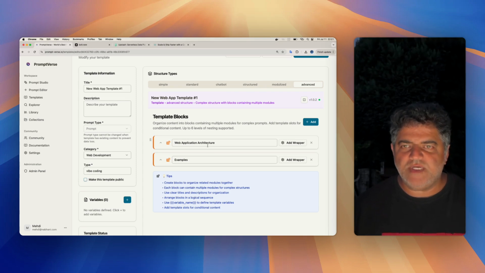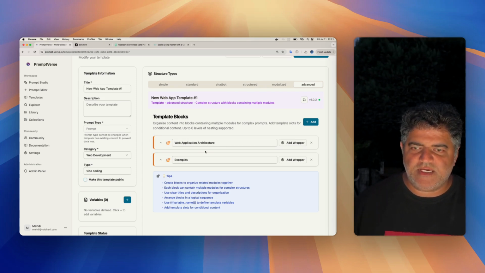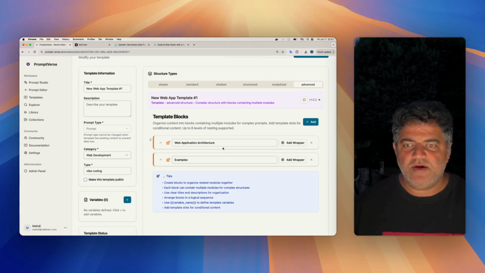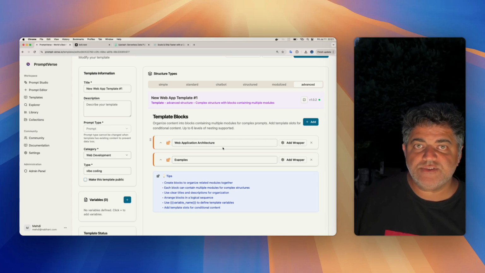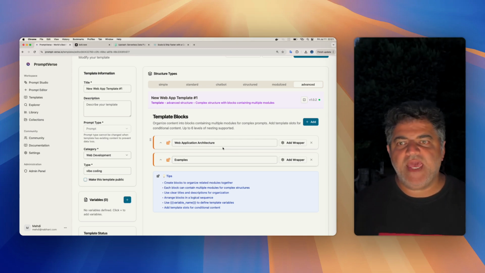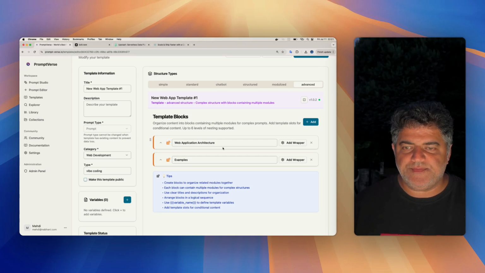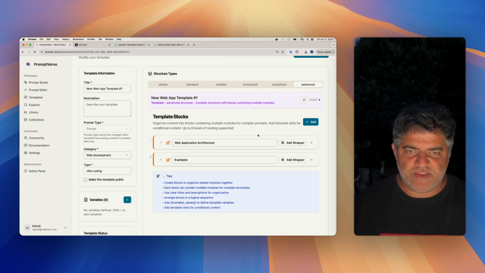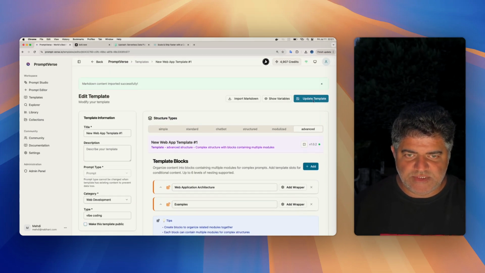So what we have now is a complete coding architecture to tell the AI, or to tell Bolt how to structure the basic structure of the app, and authorization I think is included. Versions should be included with a package JSON, and then here are some examples of what it should give us. And then we just update it, save it.